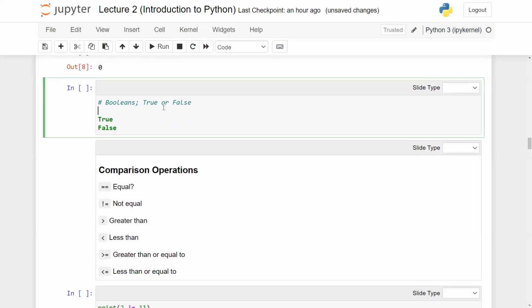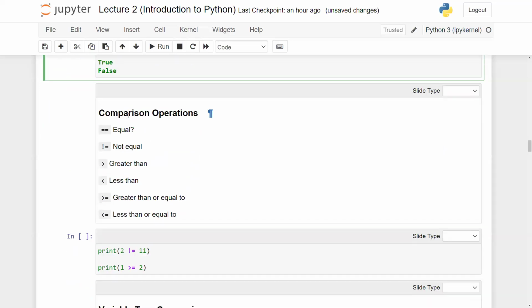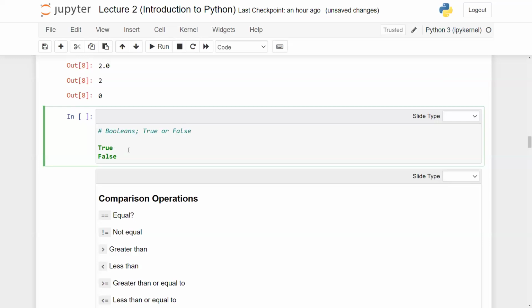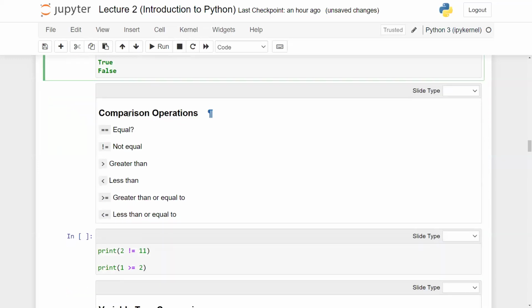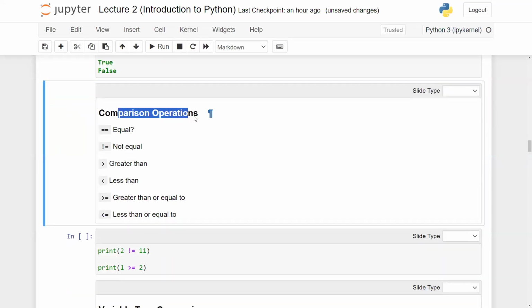The variables can also be Boolean. Boolean variables or operators can be only of two types, true or false. Okay, true and false. How do we work with these Boolean operators? We use comparison operations.